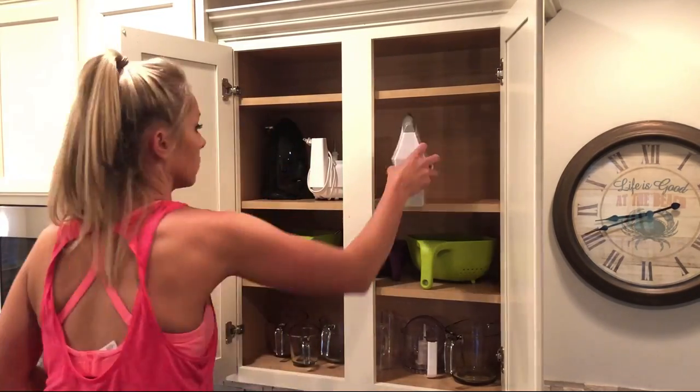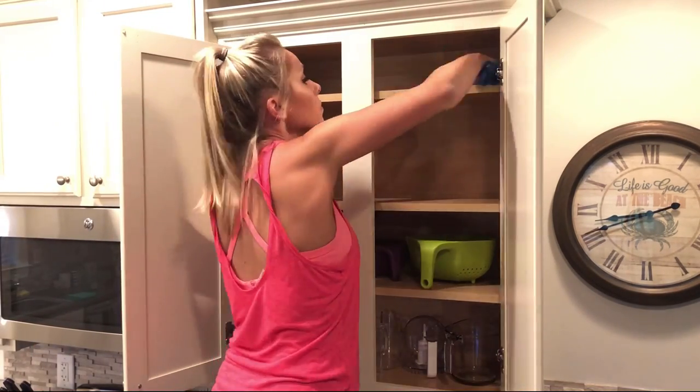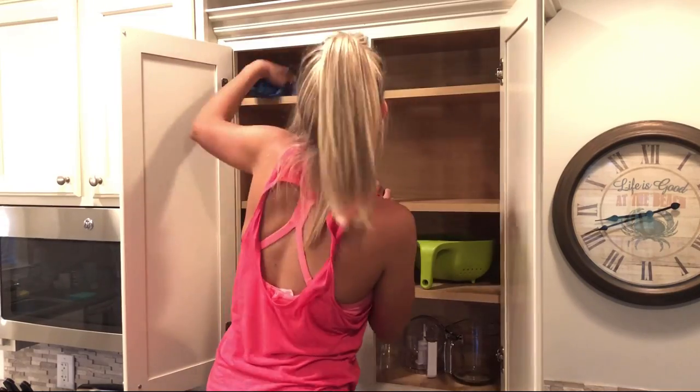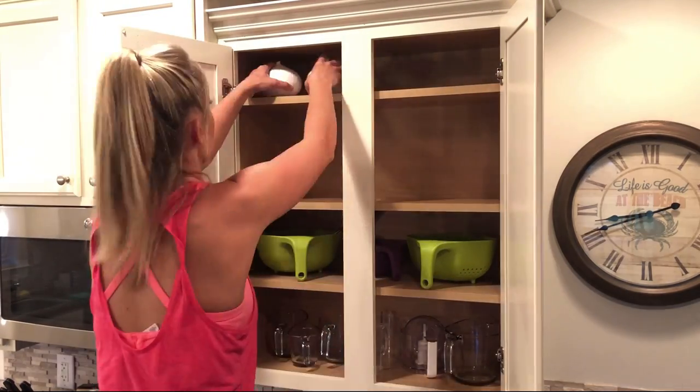Next, I am moving to the cabinet next to my stove where I keep all of my measuring cups and strainers and just some small kitchen appliances. This is another one that's not that bad, so I'm just going to straighten it up a bit and wipe it out.